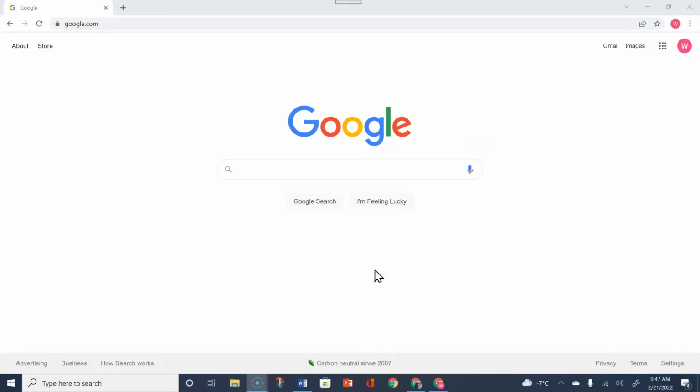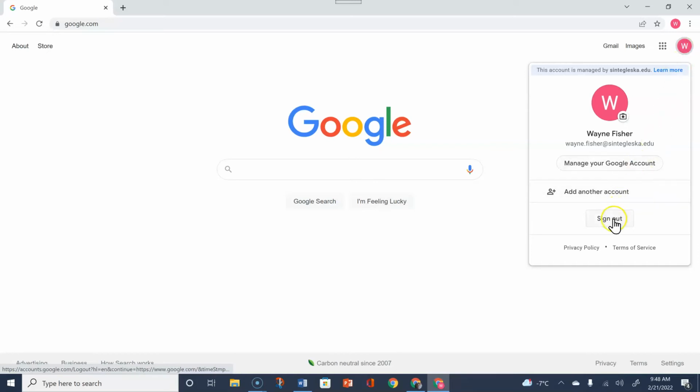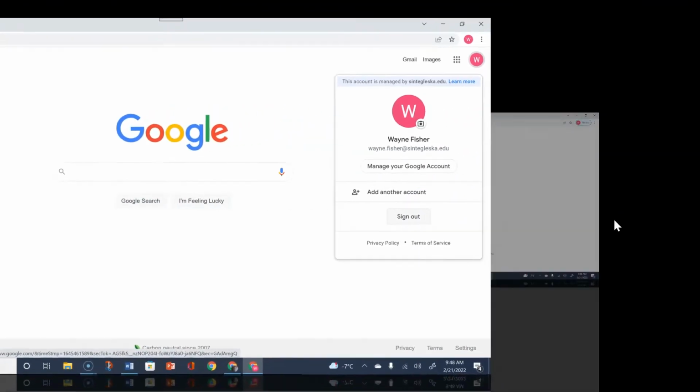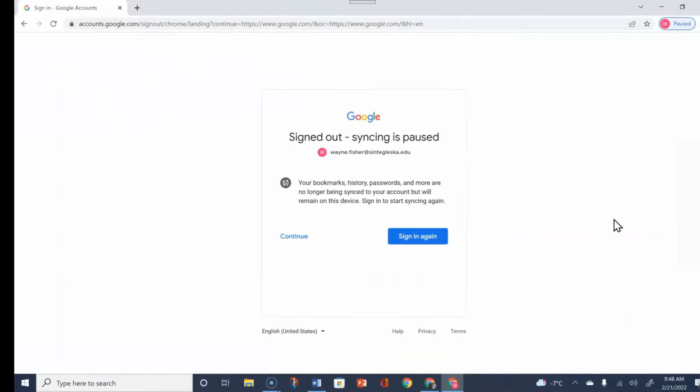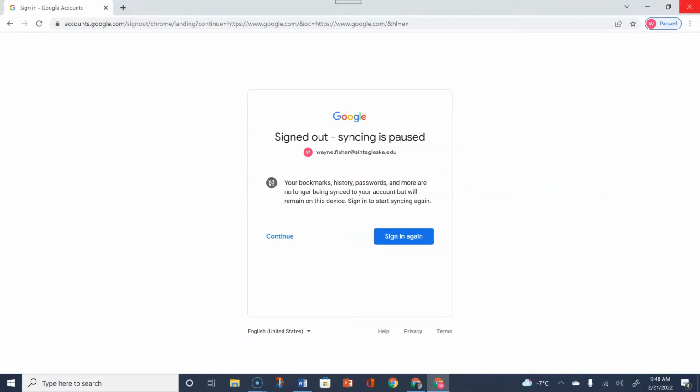Some important advice here. Now, if you have multiple people that use your computer, you may choose to log out of your SGU account, again for security reasons. To do that, you want to go up to the icon, and they call that an avatar. So you want to click on your avatar, and you'll get a drop down, and you want to choose Sign Out. And from here, you are ready to close out of your account by clicking the X in the upper right corner, which will take you back to your desktop. To log back in, then, you would use the same process that was shown to you so far.